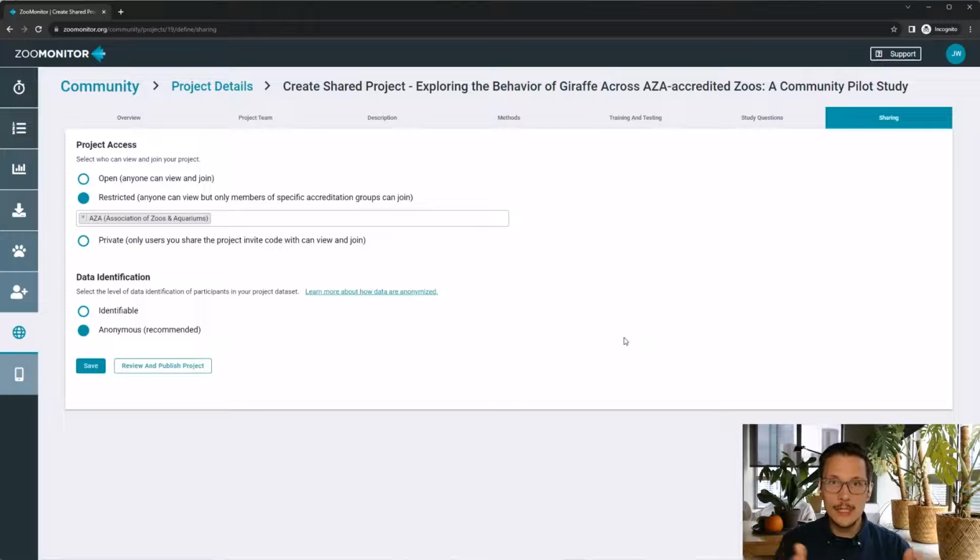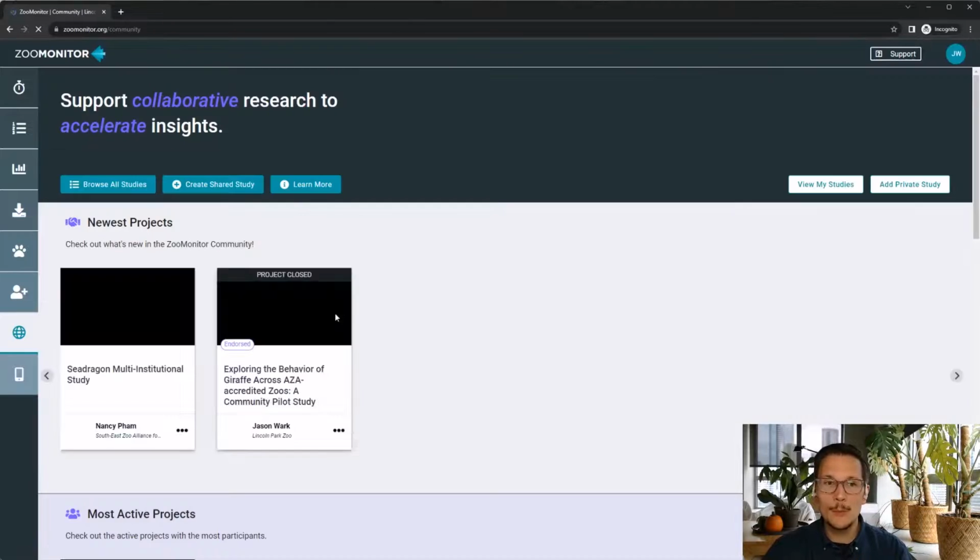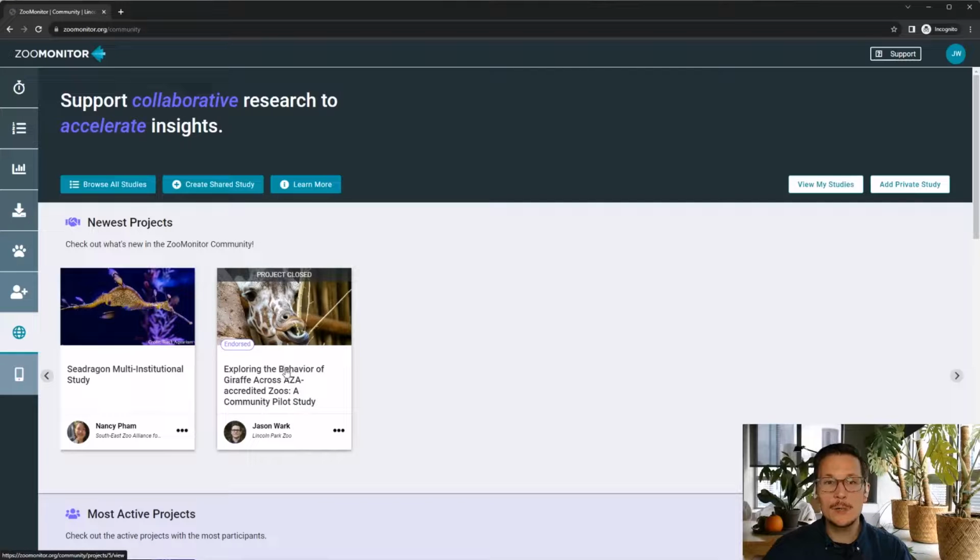You can see there's certainly a few steps here. You can pick this up and come back to it later. You certainly don't need to do this all in one sitting. So if you want to just get it started, add a few pieces, come back to it later, add a few more, you can certainly do that. If your project is not published, so these are only projects that would be published and either open, or if it's restricted, it's within your accreditation group.